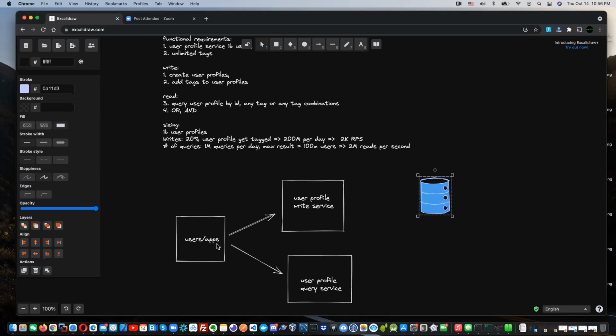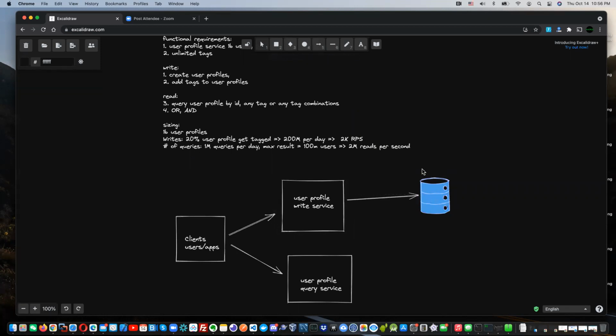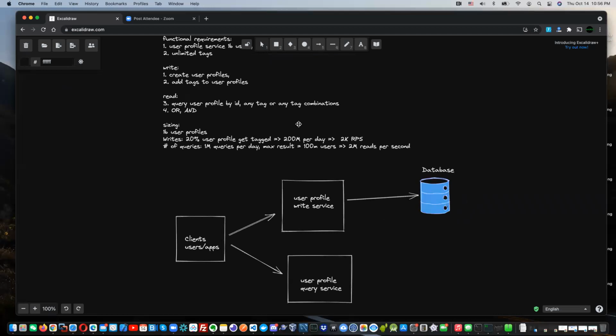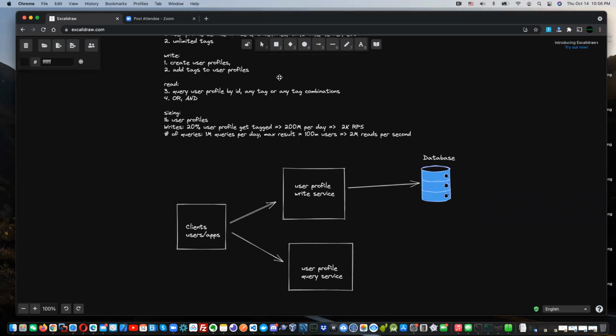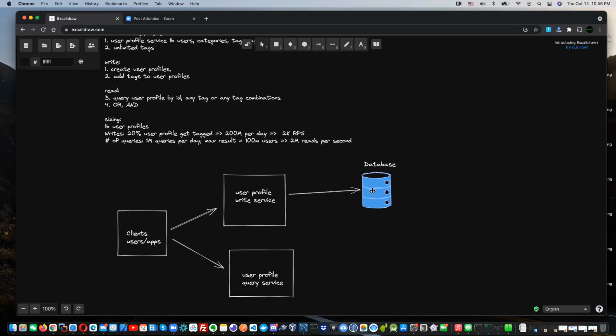The clients are going to call the user profile write service, and then the write service is going to make a call to the database, this is our database, to write that data, either the user profile or tag data.